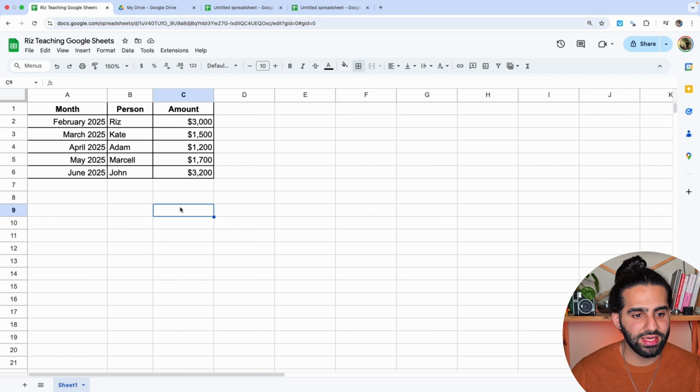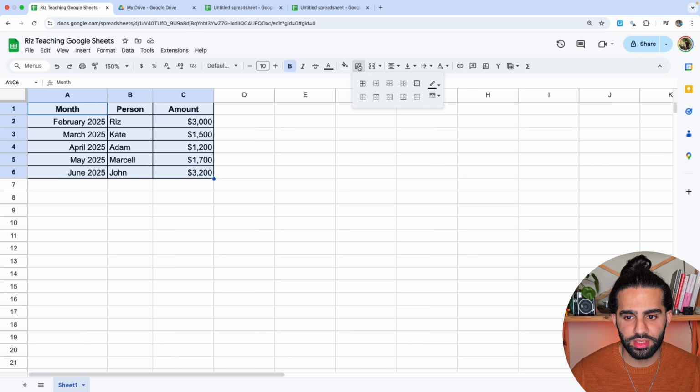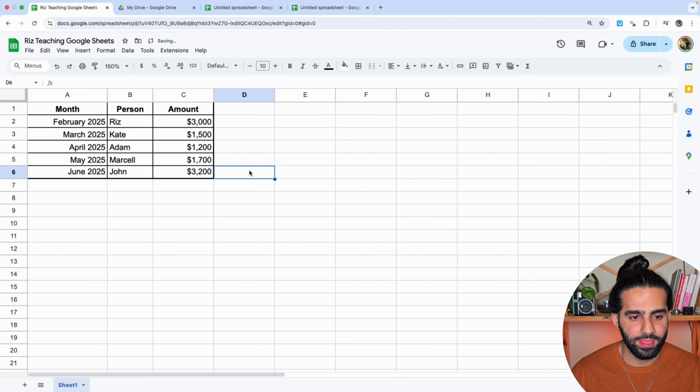Now we further want to segregate this table from the data that it has through borders. We select this, we click on borders. Now we want to select this, but before we do that, we want to change the size of the border so that this table is formatted in a different way. We come to border style, we select a much thicker border than the one that we had initially put, and we click on outer borders. And now you see that we have an outer border range within our table.